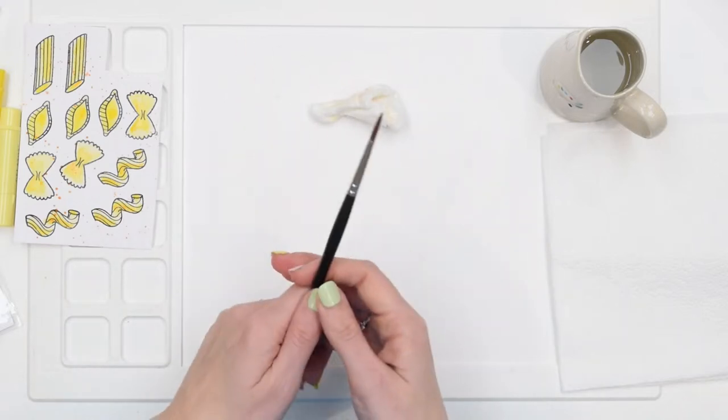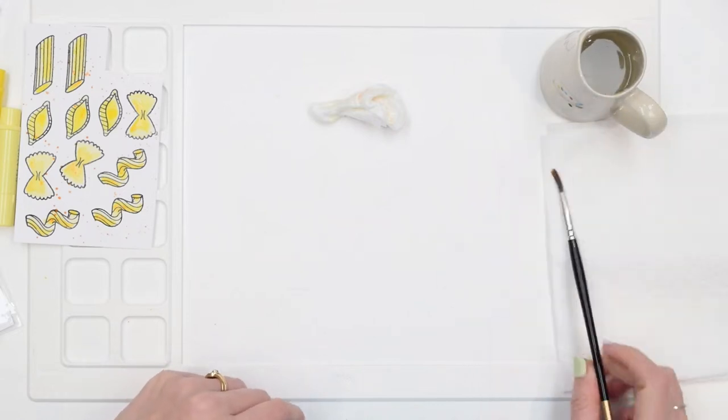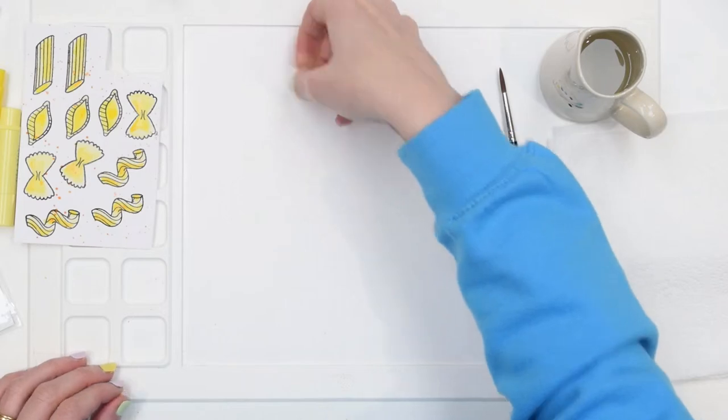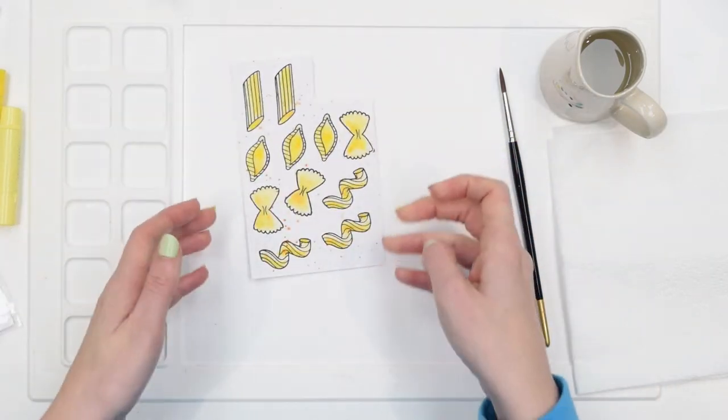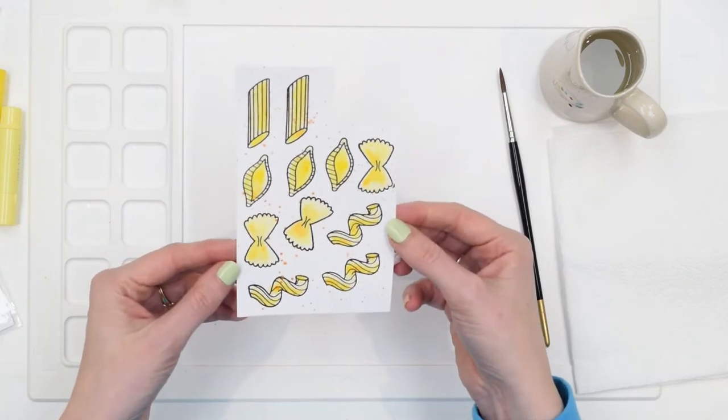Leanne says, my daughter loves pasta and she loved these. Yay! They're still one of our most popular, you know.